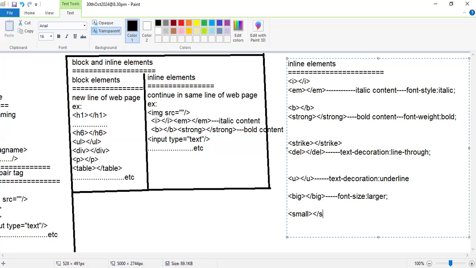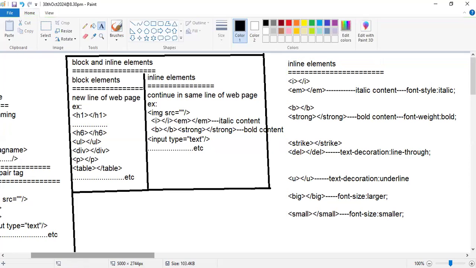For the small tag, it is font-size smaller.